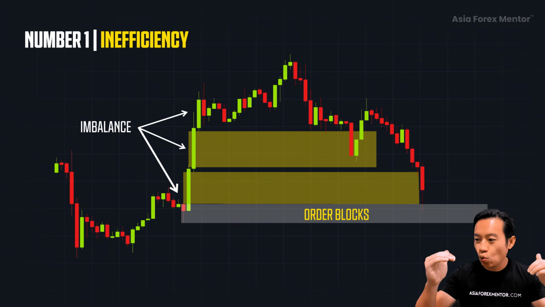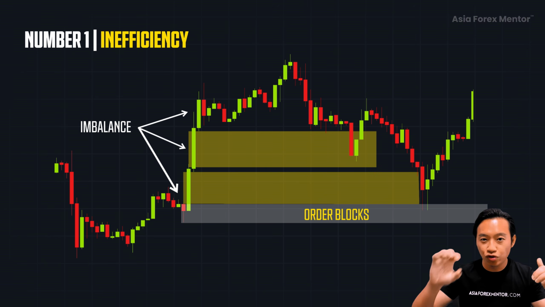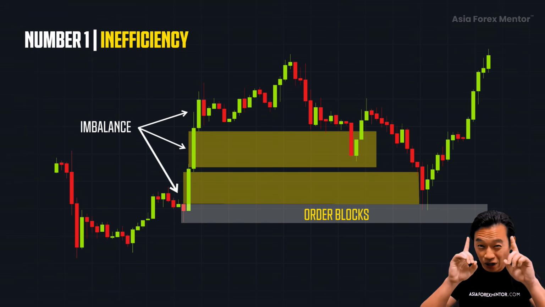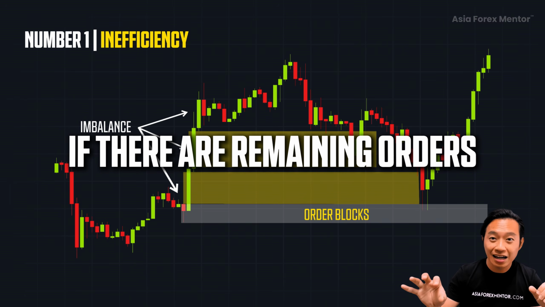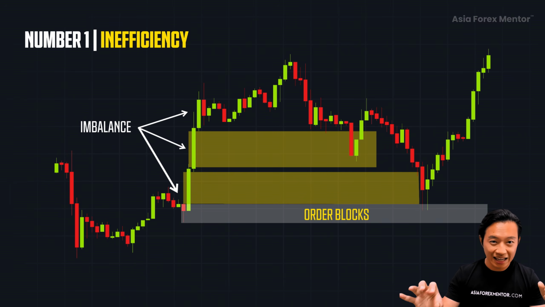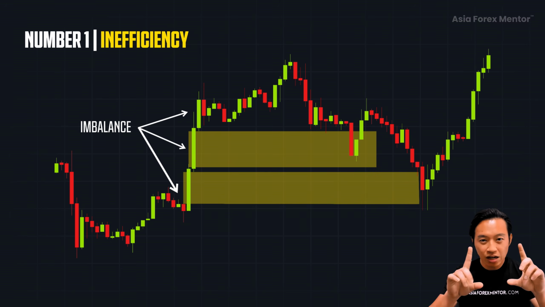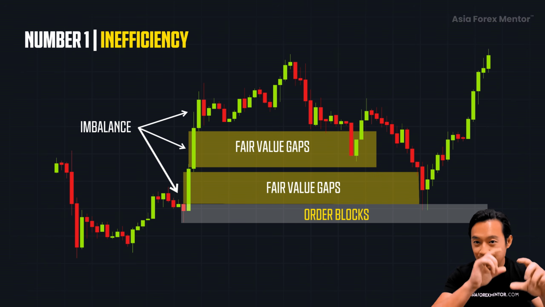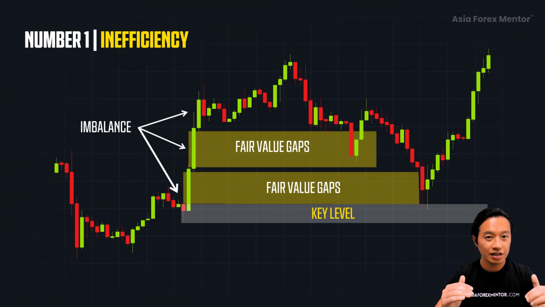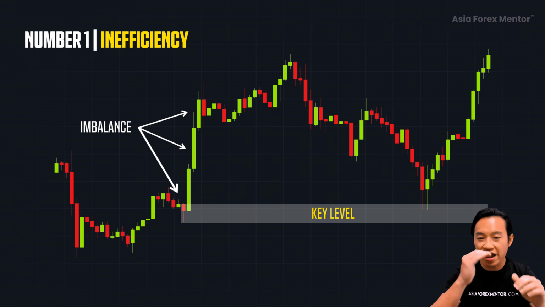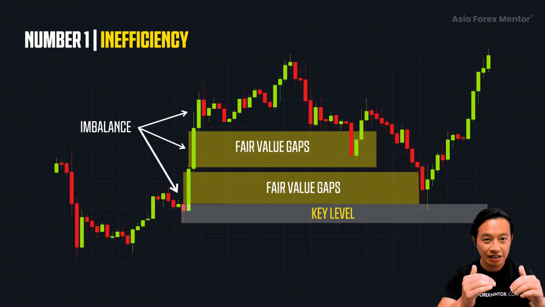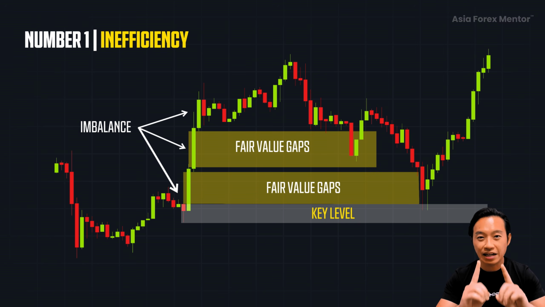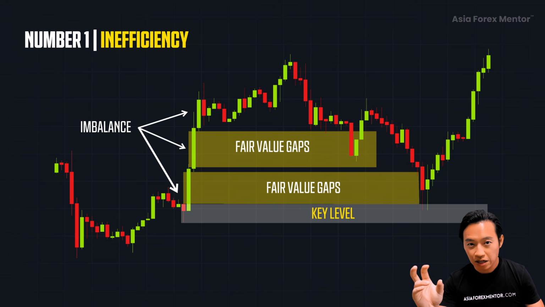All right, so now price would take off after reaching the order blocks, but only if there are remaining orders still there. So as a result, here's what's going to happen. A supply or demand zone that forms all these what we call fair value gaps becomes a key level, right? So when you are mapping the market structure, we always want to highlight fair value gaps on the chart itself, right? So this is the first rule in identifying a valid order block, right?